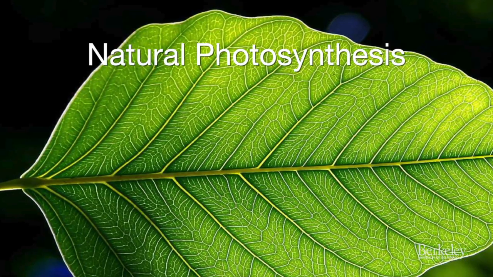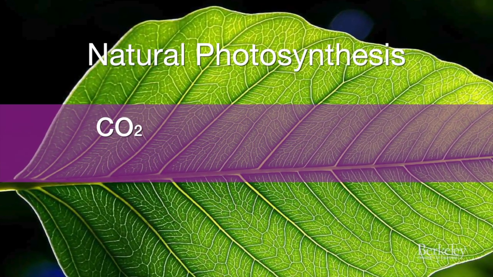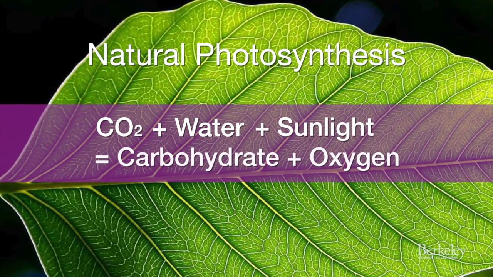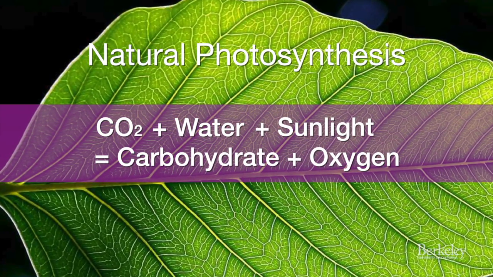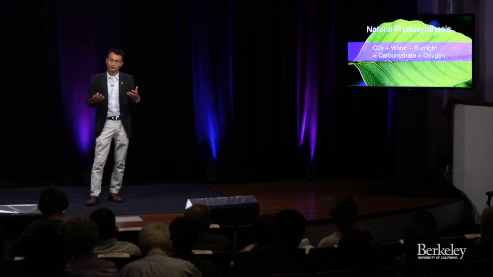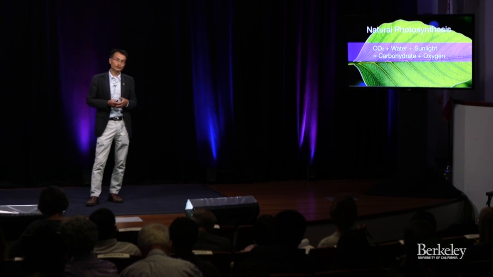In this regard, we can certainly learn from nature. If we look around, nature is doing photosynthesis every day. We look at the green leaf. The green leaf basically breathes in CO2, absorbs the sunlight, and turns that into carbohydrates and releases oxygen back into the environment. So nature is telling us this is durable. As scientists, what we need to do is follow the chemistry and the physics over there and try to design an artificial photosynthetic system.